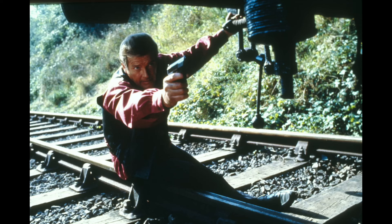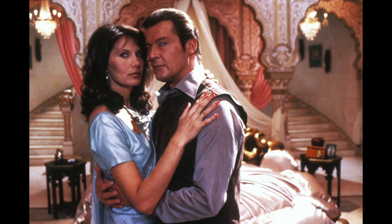James Bond is actually one of my favorite franchises of all time. I grew up with it from elementary school — my first James Bond experience was Roger Moore in Octopussy. When I got a little older in the 90s I discovered laser disc and got into watching all the Sean Connery and Roger Moore films. Then I started watching them in theaters; Octopussy and A View to a Kill I saw in the theater, and every James Bond movie after that point I saw in theaters.